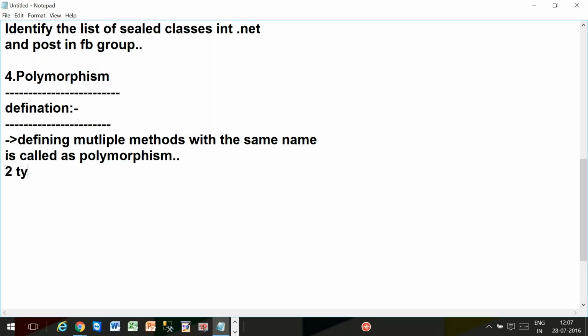Polymorphisms are of two types. Number one, static polymorphism, or you can say compile time polymorphism.